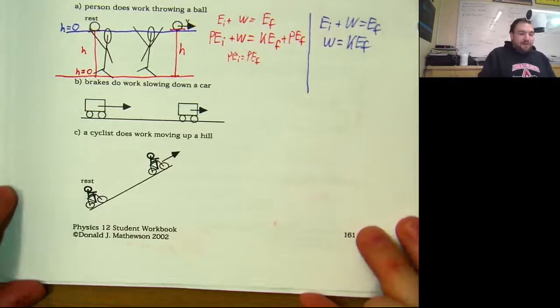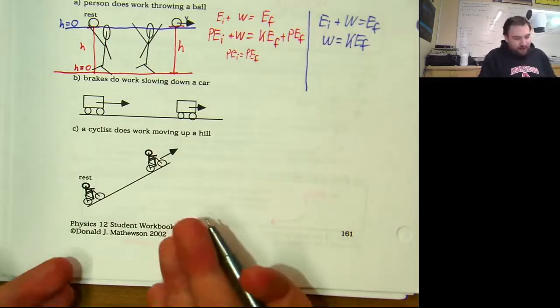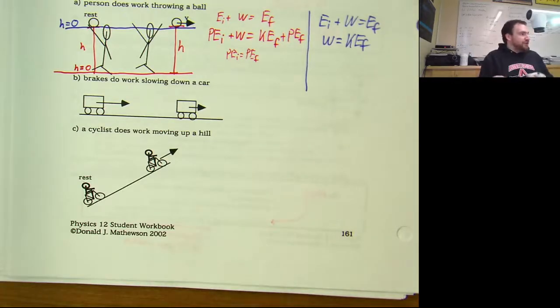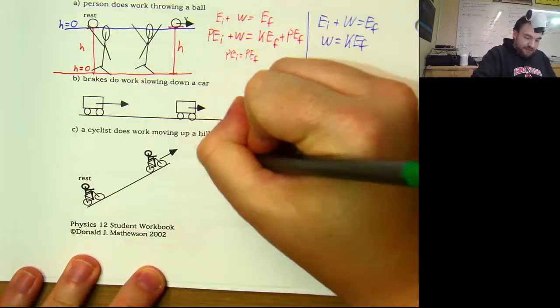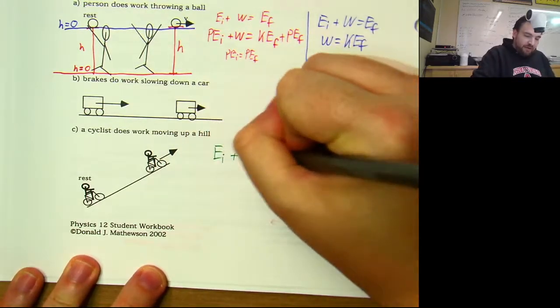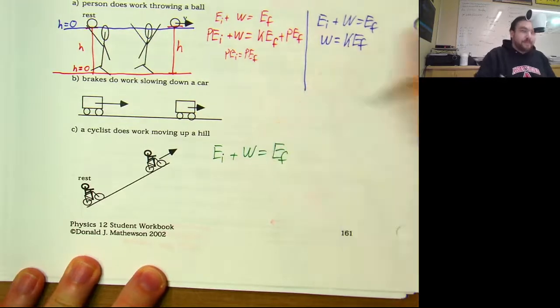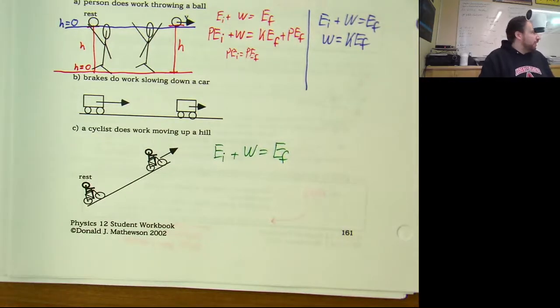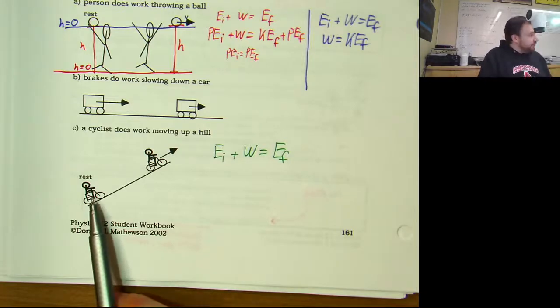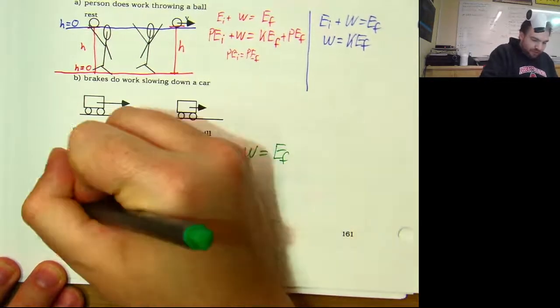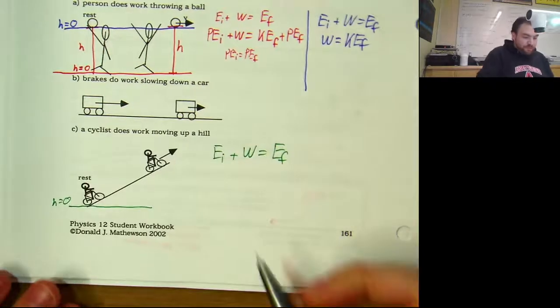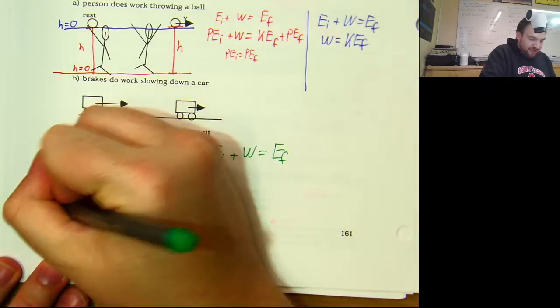Look, a cyclist moving up a hill. If that's my diagram and we're wanting to find the work energy equation for it, we need to define a few things. We need to figure out what potential energy and what kinetic energy exists and where. So where do you want to call 0 for your reference height? Oh, at this location here is where you want to call 0? Okay. So if I call that h equals 0, that means my potential energy equals 0 at that point.